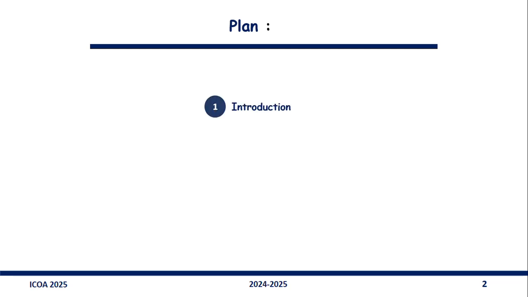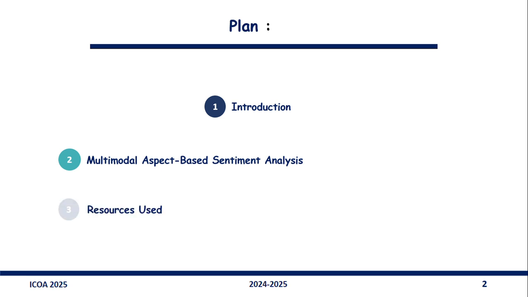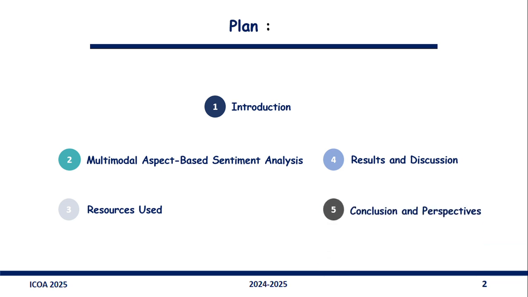In my agenda, I will start with an introduction covering social media, artificial intelligence, and the research problem. Then I will explain multimodal aspect-based sentiment analysis, beginning with sentiment analysis, aspect-based sentiment analysis, and finally multimodal. After that, I will present the research used, including the dataset, architecture, and models used. Next, I will share the results and discussion comparing text-only approaches with the text and image approaches. Finally, I will conclude with conclusion and perspectives.